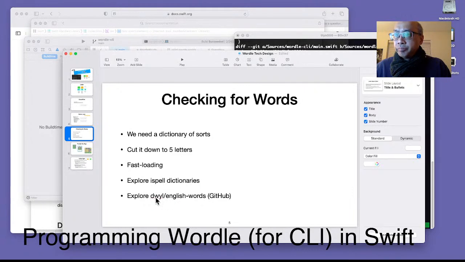And there's this project here. We're going to look at it tomorrow and try to use it. I'm going to try to use this thing and see if we can put it into the code, and see how slow the code gets when it tries to load in all of these words. But that's for tomorrow.